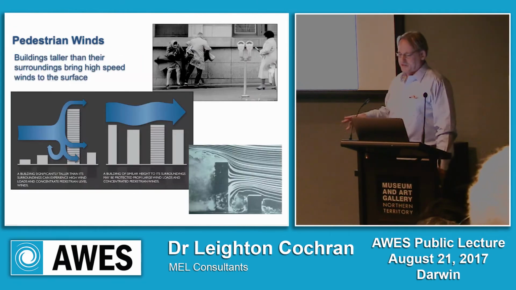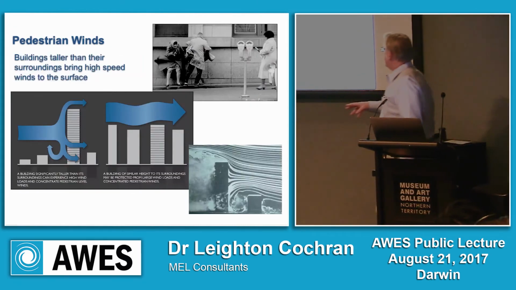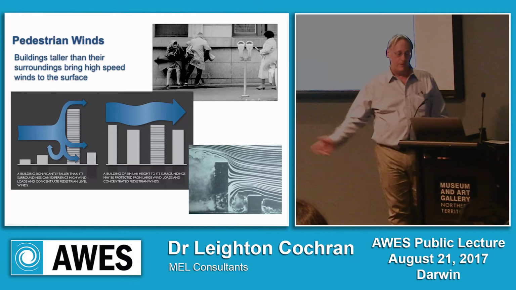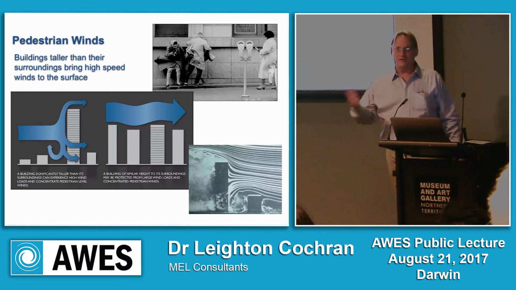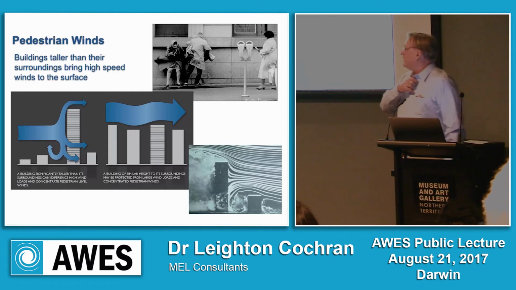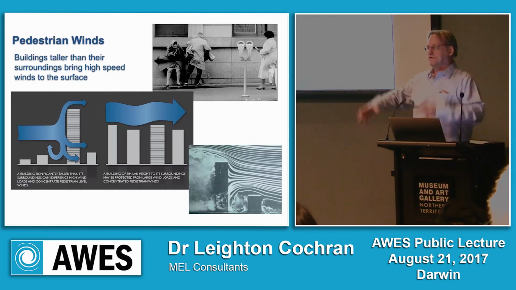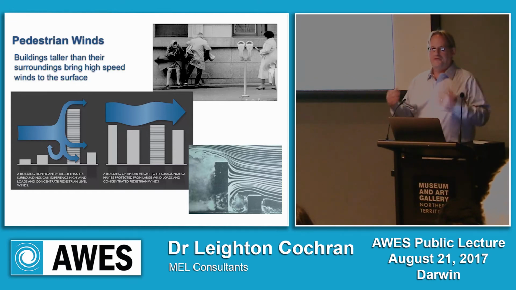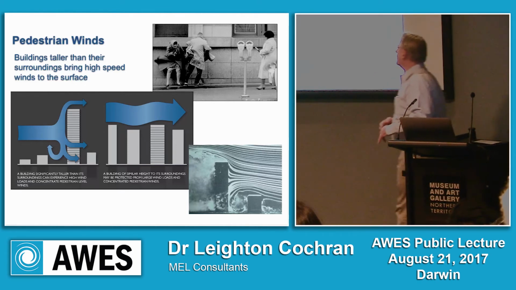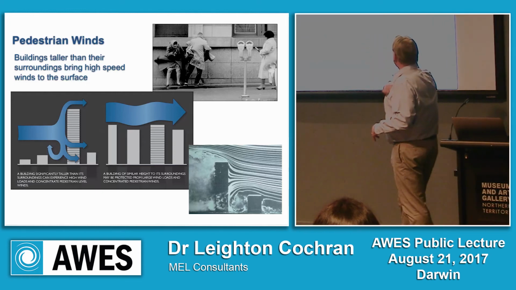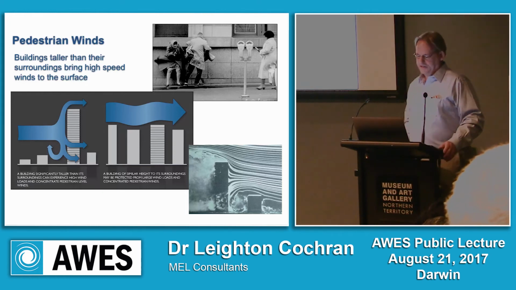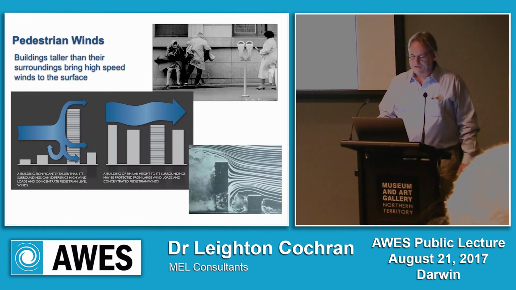I'm not going to dwell on it, I'll just show something that we can look at in the wind tunnel. The physics basically is something like this: tall buildings will attract wind to ground level, which in Darwin actually might be a good thing climatically. It gives you more of a breeze around the base of buildings. I did a building in Singapore called Hitachi House. It's up on stilts, and that's a no-no in almost any other city in the world, but it's so humid and hot there that there's a permanent flea market under the building because of the breeze that gets created. So tall buildings will tend to attract wind down to ground level, unless there are lots of tall buildings, like in some parts of Melbourne or New York or Houston. You don't get that issue there. So be aware, we can look at that sort of stuff in the wind tunnel.